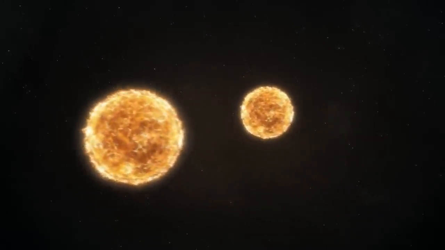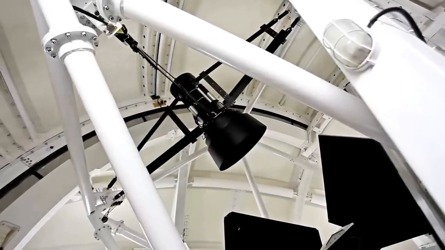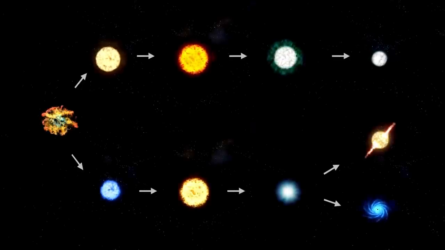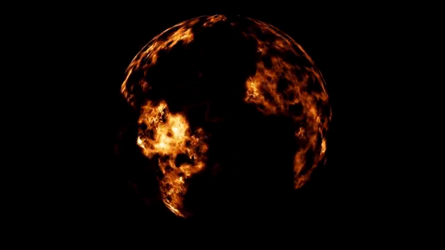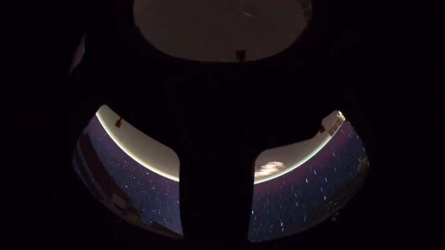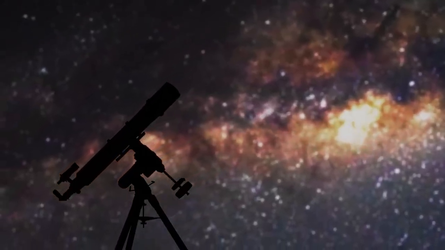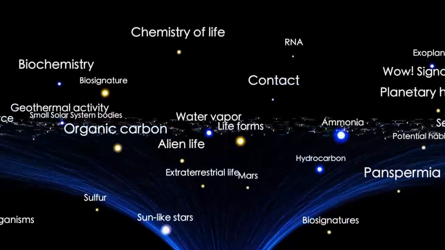These waves are capable of altering the chemistry of Earth's upper atmosphere, leading to problems such as ozone depletion. Cosmic rays, high-energy charged particles, can also pose risks, especially to satellites and even high-altitude aircraft. Though Earth's magnetic field and atmosphere provide significant protection, an intense burst from a supernova could temporarily overwhelm these defenses. Nonetheless, it's important to consider the distance. Betelgeuse is located approximately 640 light-years away, which is relatively close in cosmic terms, but still distant enough to offer a buffer against most of the dangerous radiation. Most scientists agree that while we might see a brilliant light show, we won't suffer any catastrophic damage. The vast majority of the gamma and cosmic rays would weaken over that distance and dissipate long before reaching us.